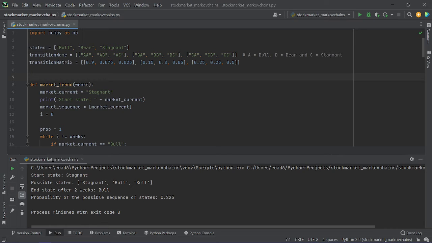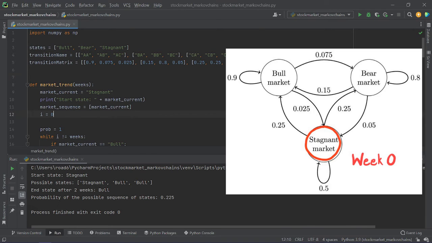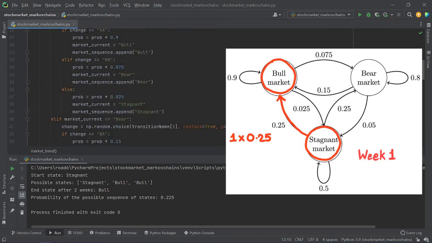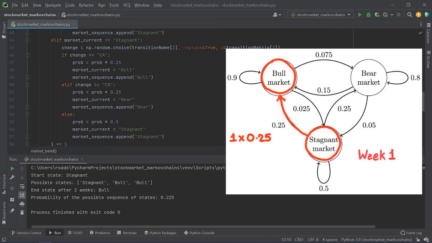Now to explain how we got this output, I'm gonna do a quick rundown of the code again with a visual this time. At I equal to 0, which is week 0, our current market is stagnant, as you can see from the diagram on the right. And at the first iteration, we transitioned from a stagnant market to a bull market, so our change should be equal to CA, which corresponds to 0.25.